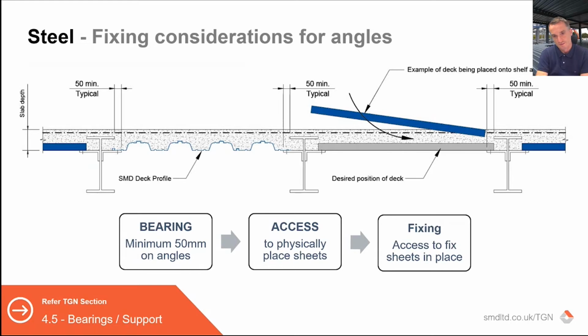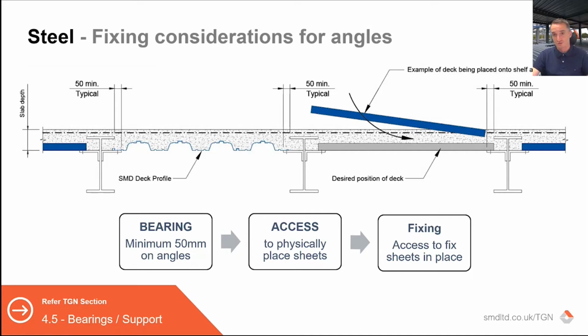And the other thought, and this was actually a question that was raised in one of the CPD registrations for this presentation, was in relation to dropping deck down into the webs of beams. When we drop the deck down into the web of the beam, we still need to be able to adequately fix that deck into place and be able to place the sheet in place. So you can see here the minimum we recommend is 50 millimeters extension of the lower support, whether that be an angle to the web, or if the deck were to be sat on the bottom flange, to enable us then to get a gun in to fix that sheet physically in place.